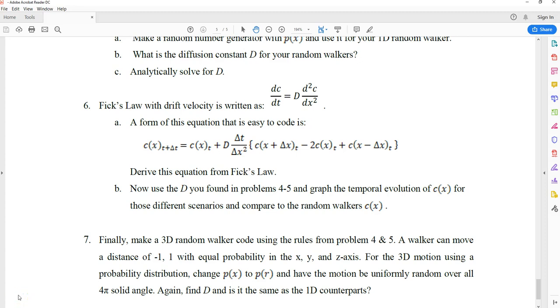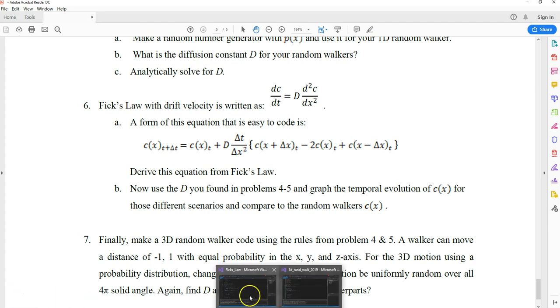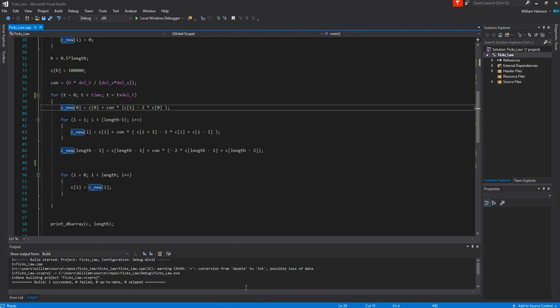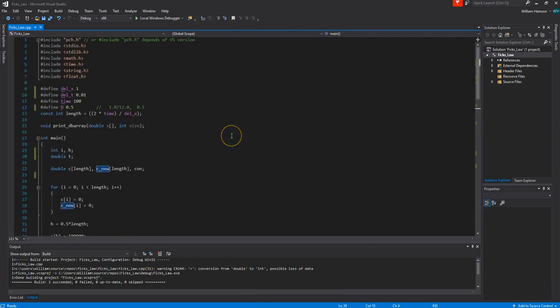Okay, we're going to do the coding for the Fick's law solution now. So you've already turned this homework in, and I had a look at everyone's homework. Now I'm going to go over my implementation of the solution and some things I've seen. We already made the outline of this in an earlier video, so let's just go over the completed thing here.